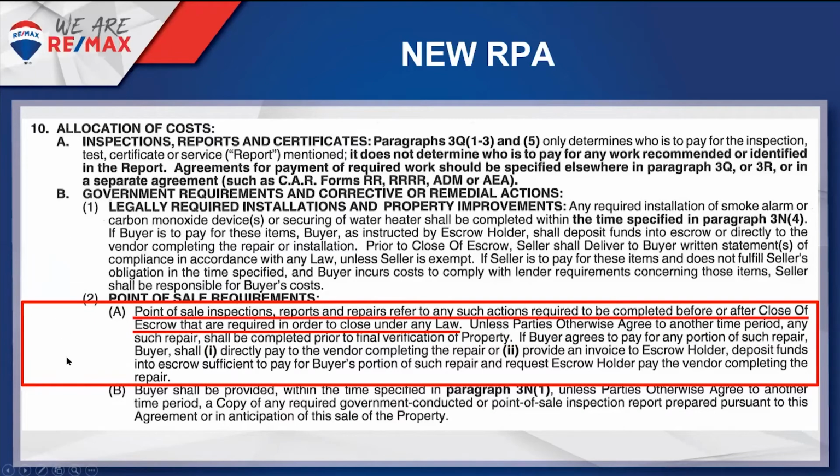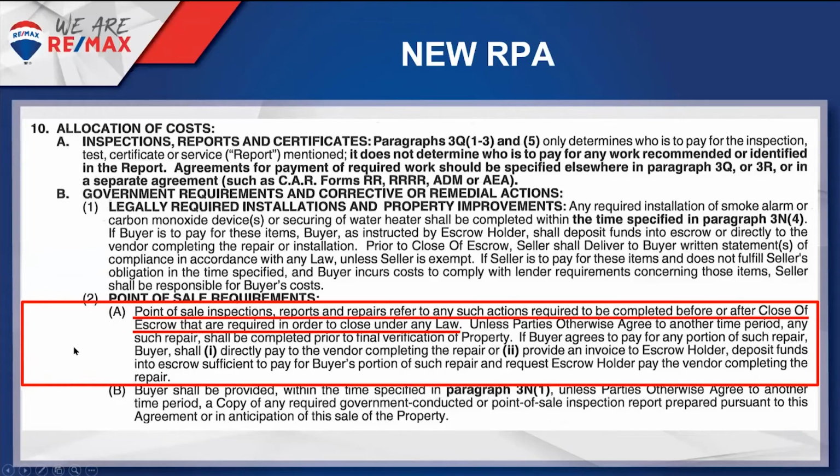Not true in LA, but in the county of San Diego, the only point of sale requirement is in the city of San Diego, and that can even be transferred to the buyer, and that's for water conserving low flow water fixtures. But otherwise, there's no point of sale requirement, even though the law might require that the property have a carbon monoxide detector. The law does require that, but that's not a point of sale requirement. So a buyer could buy a house, a seller could sell a house. The house would simply not be in compliance to the law, but there's no point of sale requirement that the carbon monoxide detector be there.